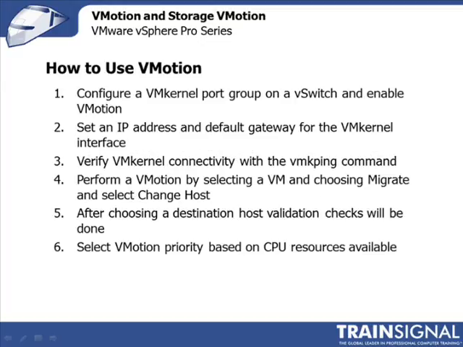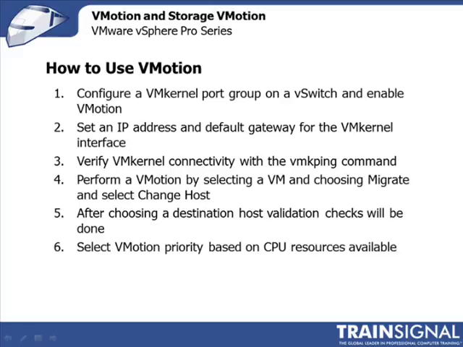Configuring vMotion is fairly simple. You must first set up the VMkernel networking stack on a vSwitch, which is used for vMotion, by creating a port group on a vSwitch. This can be done by editing the vSwitch that you want to use for vMotion and clicking the Add button and selecting VMkernel. You then configure the port group properties and set the IP address for the vMotion interface. You can verify the network connectivity of the vMotion interface by using the vmkping ESX service console utility to ping the VMkernel interface of other hosts. There is no equivalent of this utility for ESXi.